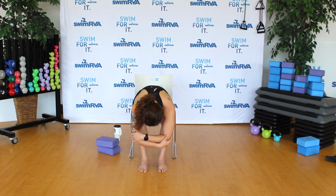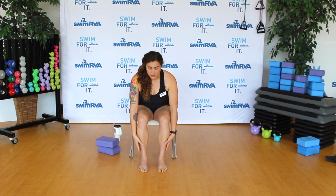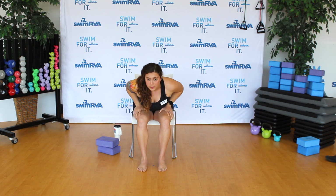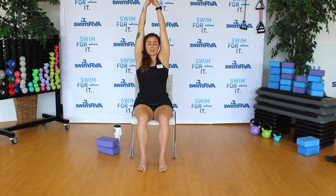And then inhale, bring your hands to your shins and rise your upper body up halfway, but keep looking down towards the floor just slightly in front of you. Exhale, fold forward again over the legs, bring your hands to the tops of your thighs, then use those strong arms, and as you exhale, push your upper body back up to seated. Inhale, sweep the hands up. Let's do that 2 more times.